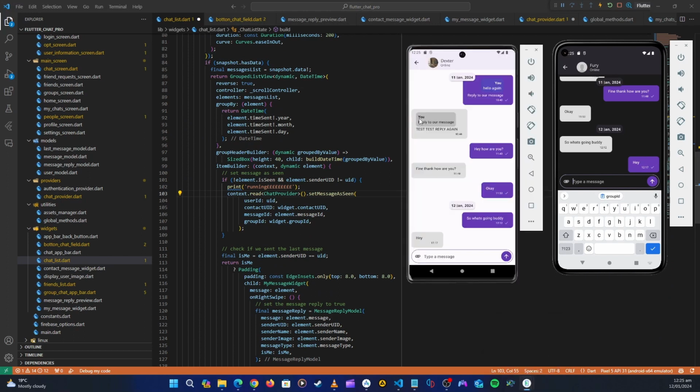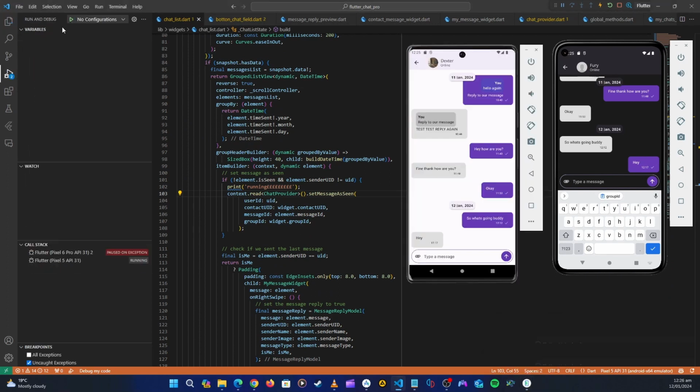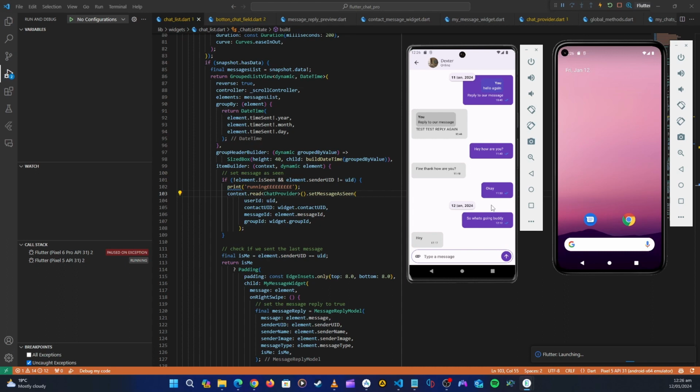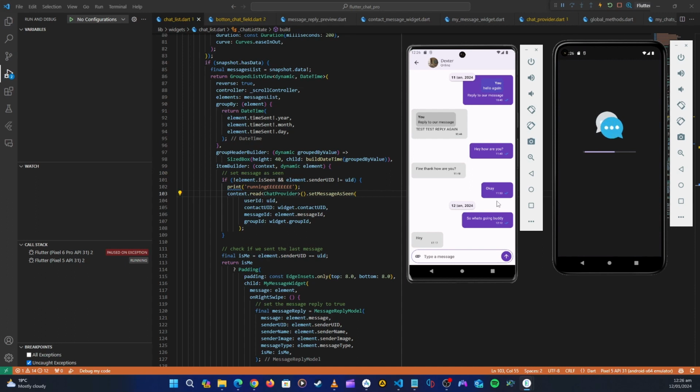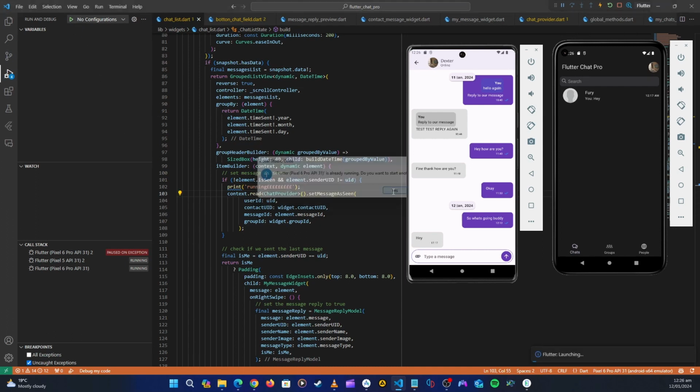Let's bring this up and then let's run it on both devices. Let's just run it. So now you can see that it has ticked now because we have restarted. Now it has worked. Okay, but let's just test it again. Let's also run the Pixel 6. Let's do it.